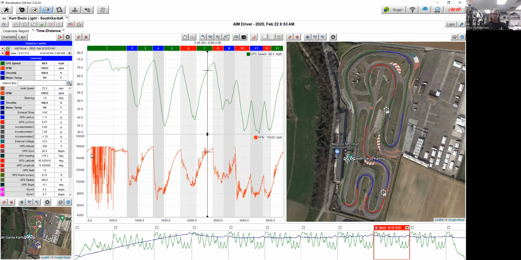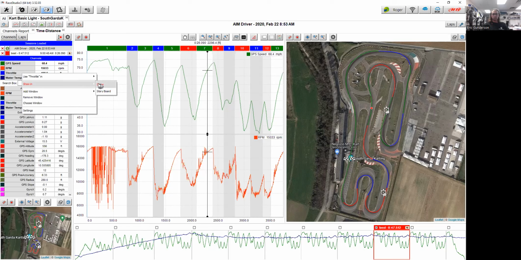Because I've got it set up to show throttle position either here or in the storyboard, which we're going to talk about in just a moment, or in a scatter plot, I have to tell it where I want to see it now that it's up here and available. So we come up here and right click, and it says show in, and I could either show it in this driver time distance plot, I've named it driver, or in the storyboard down below.